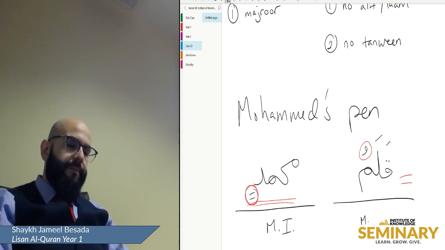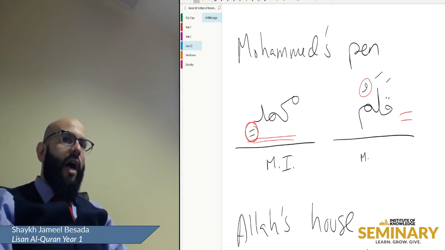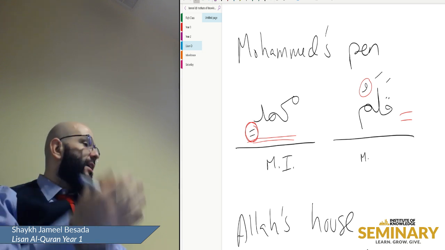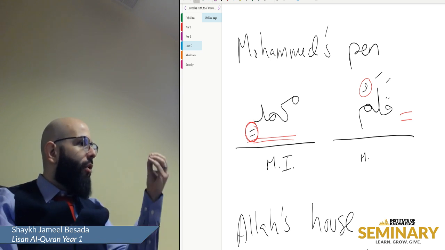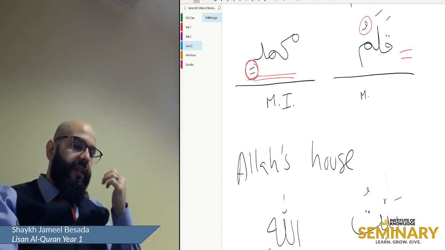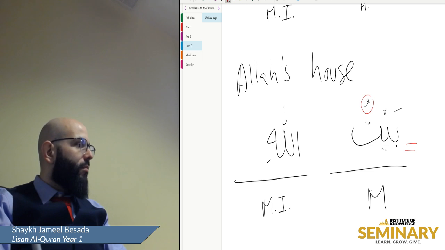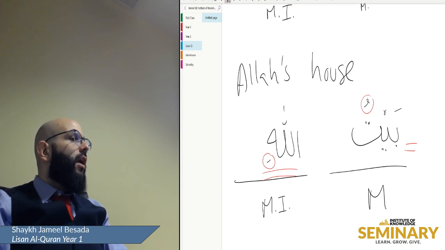Then we did another example. We said Allah's house. Okay. What is the item being possessed, Brother Shazad? House. Who is the owner of the house? Allah. Okay. So then the item comes first, house, which in Arabic is Bayt, and then the owner, Allah, will come second. So how does that look like? Baytu, no alif lam, one vowel. Allahi, state of jar, and we're done. Baytullahi, Allah's house.